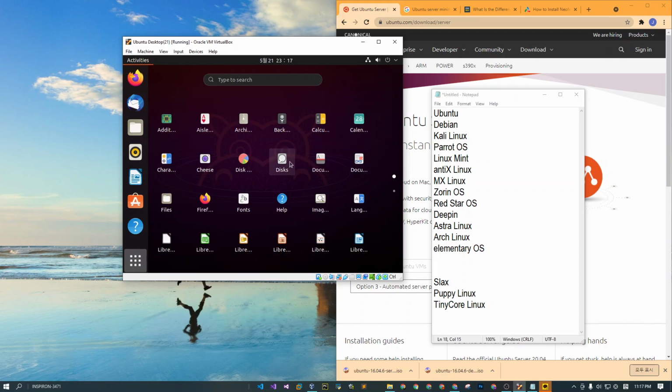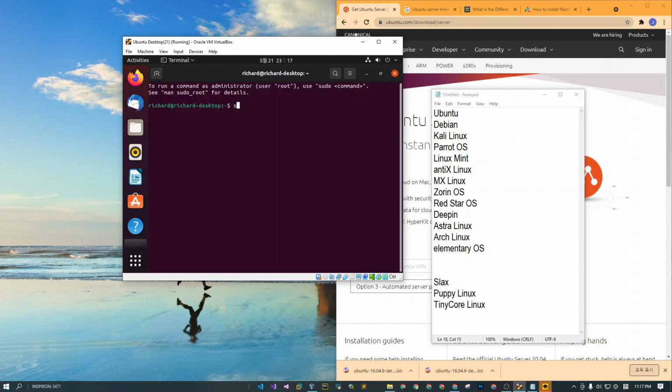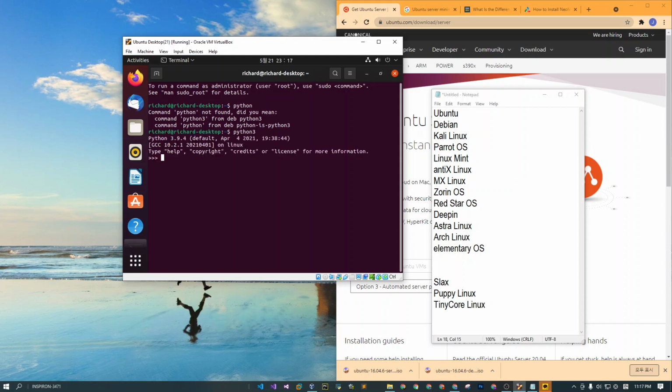The interesting thing about Linux is that Python actually comes pre-installed. If you see, okay, Python. Okay, remind me later. Python 3. Yeah, if you type Python 3, you can see that Python 3.9.4 is actually installed right here.